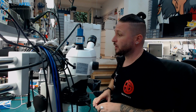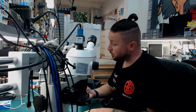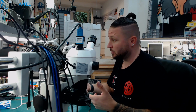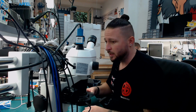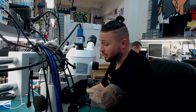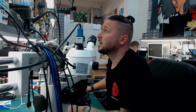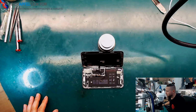Today we got an iPhone XS. It's laying right in front of me, and the phone was mailed in by another repair shop. They wrote on the form that they already opened the phone and it doesn't do anything at all. They already tried another battery, they tried another screen, and it just doesn't work. They want to get a working device, and data are really important for the customer. So let's check what we have here. I give you straight to the on-hands camera, and then we just start the repair.